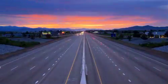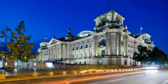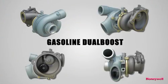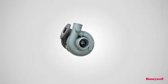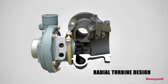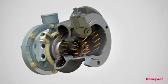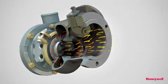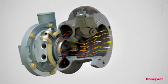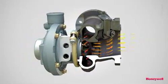As car makers and drivers around the world embrace gasoline turbocharging, Honeywell is responding by developing a breakthrough innovation called Dual Boost. Current production turbochargers generally feature radial turbines in which the exhaust gas flows in from the side. It expands through the wheel while changing direction by 90 degrees before exiting in the axial direction, converting some of the gas's thermal energy to kinetic energy in the turbine wheel.